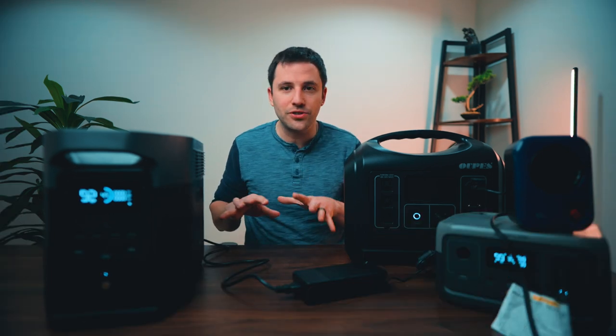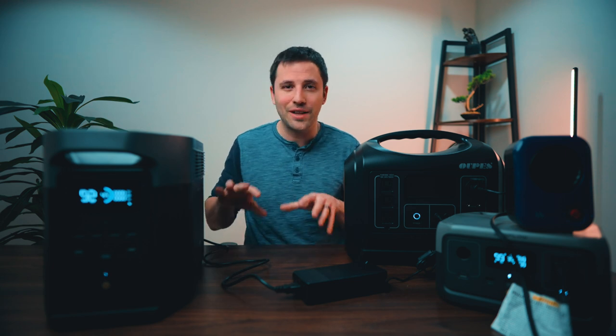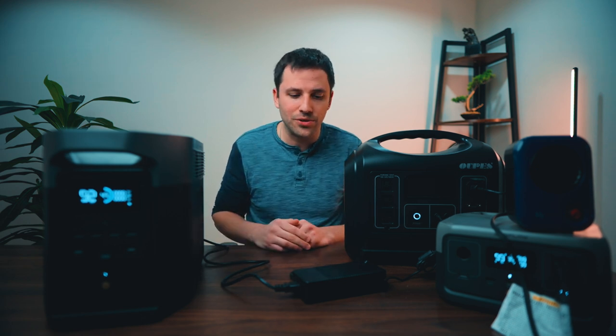This kind of setup is not just limited to power stations that you buy from a company like EcoFlow or Ops. You can use your own battery banks that you have set up on your own solar inverter — this is just meant to get the juices flowing. You're not limited to the individual devices you might have laying around. If you're interested in getting more details about the units you see here today, I have a review on both of these EcoFlows — I'll plug those into the description. I haven't done one on the Ops yet, so that's probably a month or two down the road.